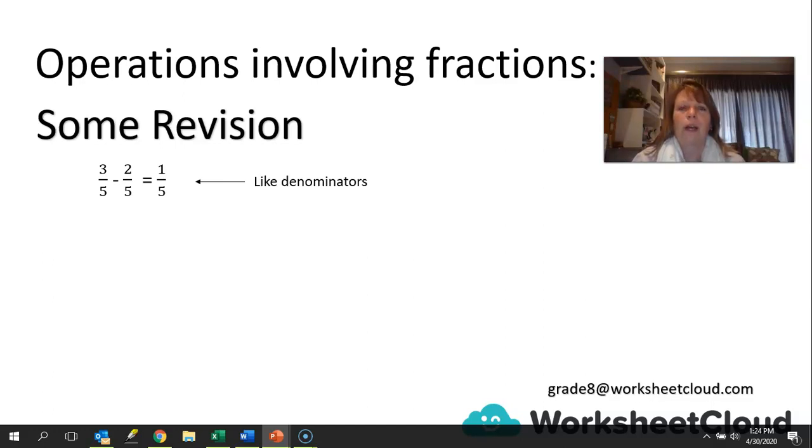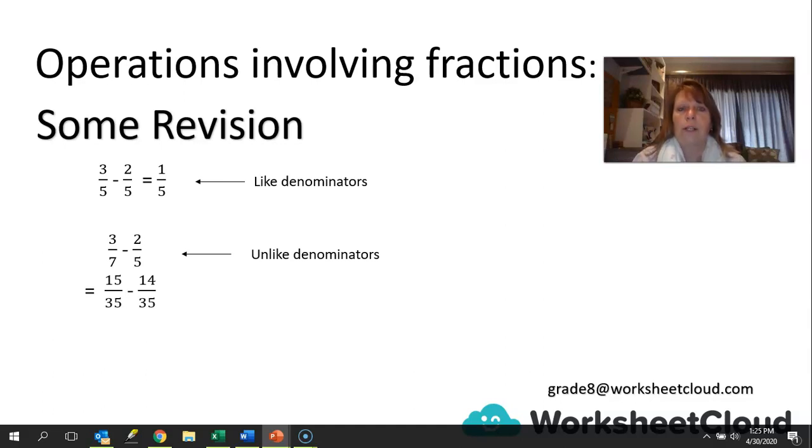Think of a cake being cut up into fifths. You take 3/5 and then you give one of those fifths to somebody else. You're not changing the amount that the cake has been divided into. I hope that makes sense. Okay, if you've got unlike denominators, we've got unlike denominators in the next example, 3 over 7 minus 2 over 5, we're going to have to find a common denominator. And here it would be 35.